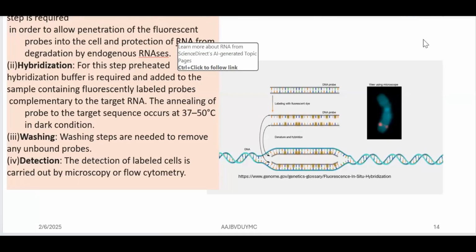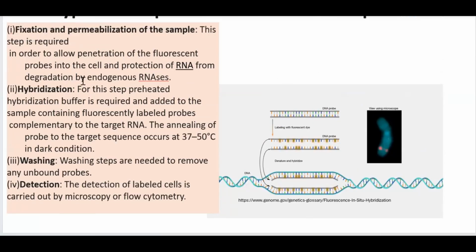So what you want is to have the probe, you want to have the target, and the probe has to go and bind to the target DNA. But here it is not extracted pure DNA, it is within the cell; it is a cytological technique. So you have to handle the cells in a manner that selectively the probe will go and bind to the DNA. Now here, the very first step, of course, is going to be fixation and permeabilization of the sample, because penetration of that DNA probe is to be there, and the tissue must be fixed on the particular slide. Otherwise, it will be very difficult to handle it.